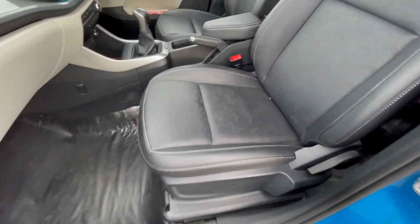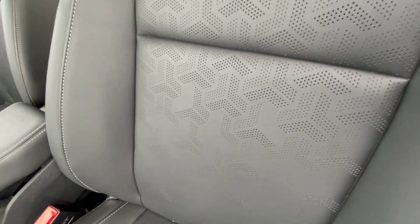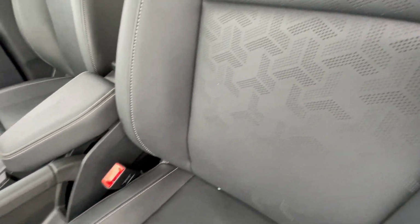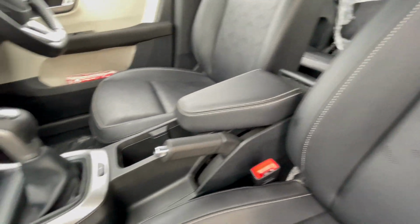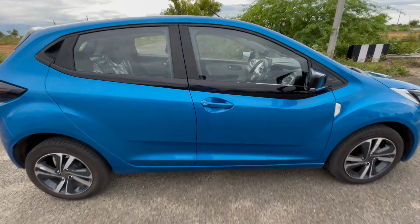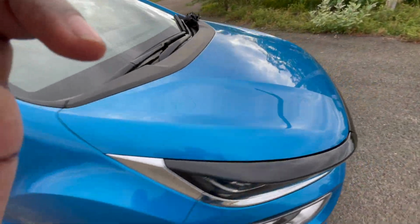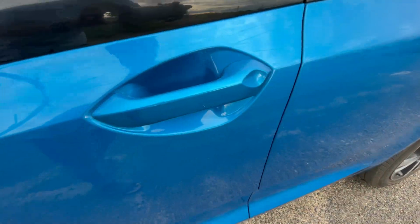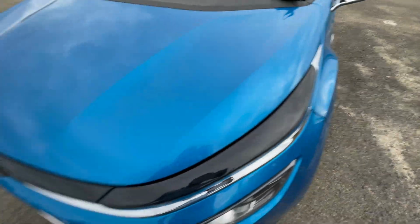So coming to the interiors, the first thing you will notice is the seat. Well, you get plush leatherette seats. This seat has a design like a ventilated one, but it's not. You get arrow designs, which is the typical Tata style nowadays. Tata is following its signature style of giving these arrows everywhere in every vehicle. So you get an entry button over here for the driver, but you don't get it for the passenger. No, you don't get it for the passenger. See, there's none for the passenger, which is disappointing from Tata. So you also get chrome treatment over here. It's just the indicators over here.